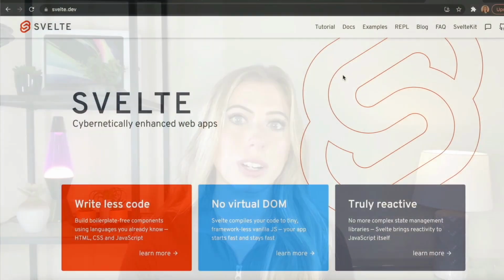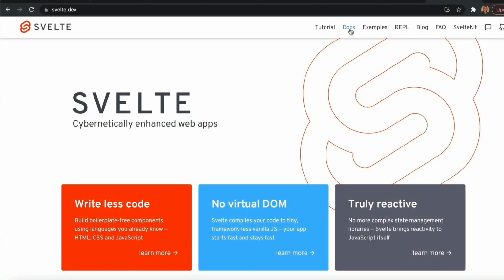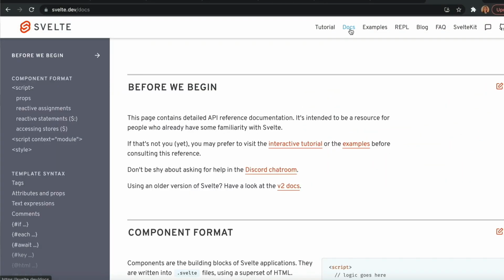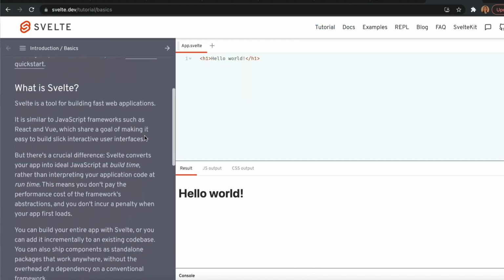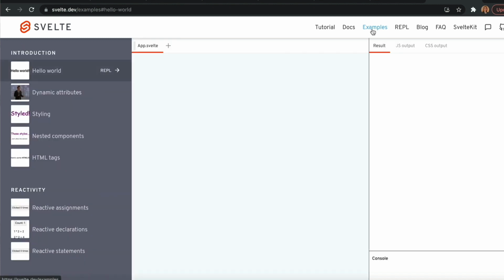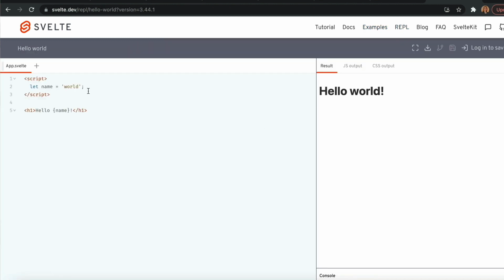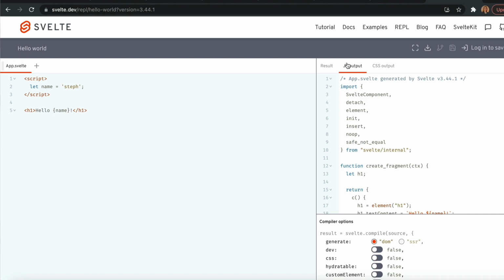But at the end of the day, it doesn't matter how beginner-friendly something is if it doesn't have good documentation. The Svelte team managed to put together some of the best documentation I've encountered. They plainly and efficiently explain everything you need to know about Svelte, and they even provide a detailed tutorial with step-by-step explanations, as well as a library of functioning examples. Svelte has an awesome REPL that allows you to start playing around and testing it out instantly without needing to create a new Svelte project. It even shows you the compiled JavaScript and generated CSS.